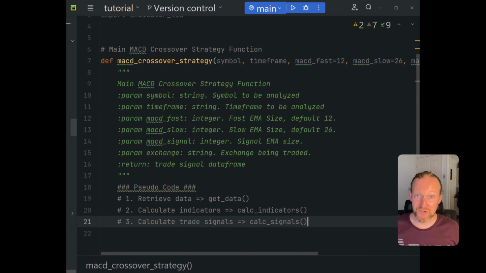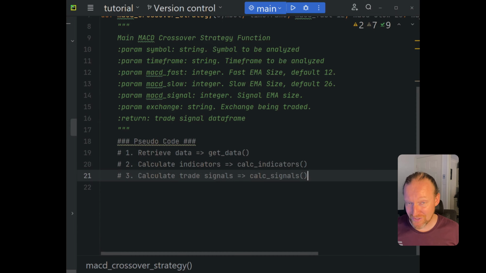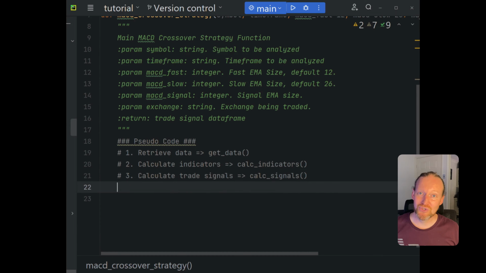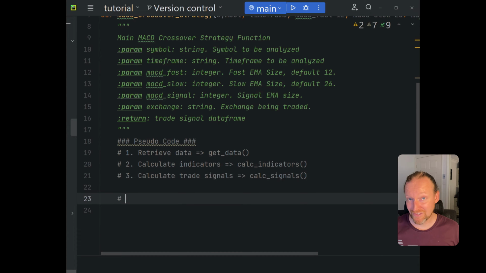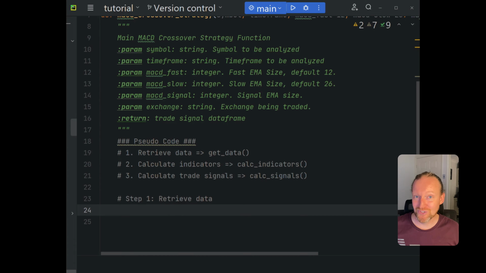I do want to stress I've only used arbitrary values for this. So please don't just use this to trade with. This is purely for demonstration purposes only. Obviously, I hope that they're profitable, but I haven't done any back testing at all. So I make absolutely no guarantees about it.